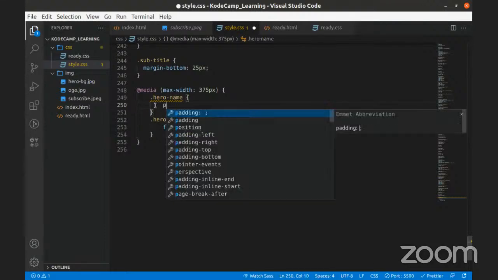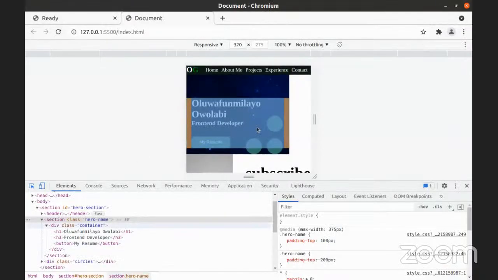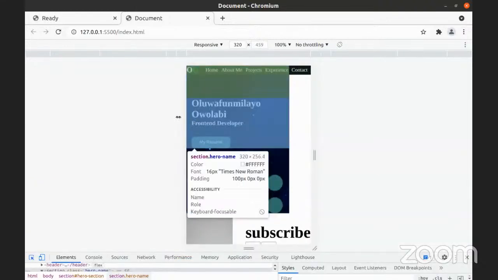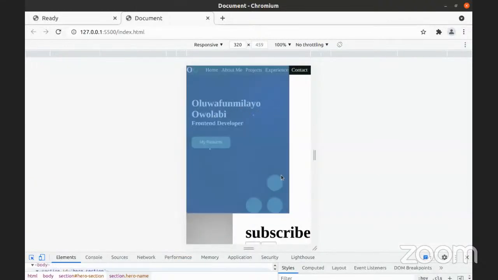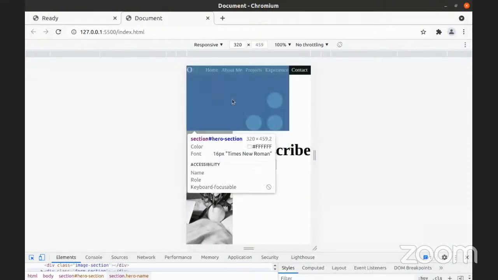So I want a padding top of 100 pixels. So this is what I have. Let me reduce this. So this is what I have. But then this guy is affecting this.